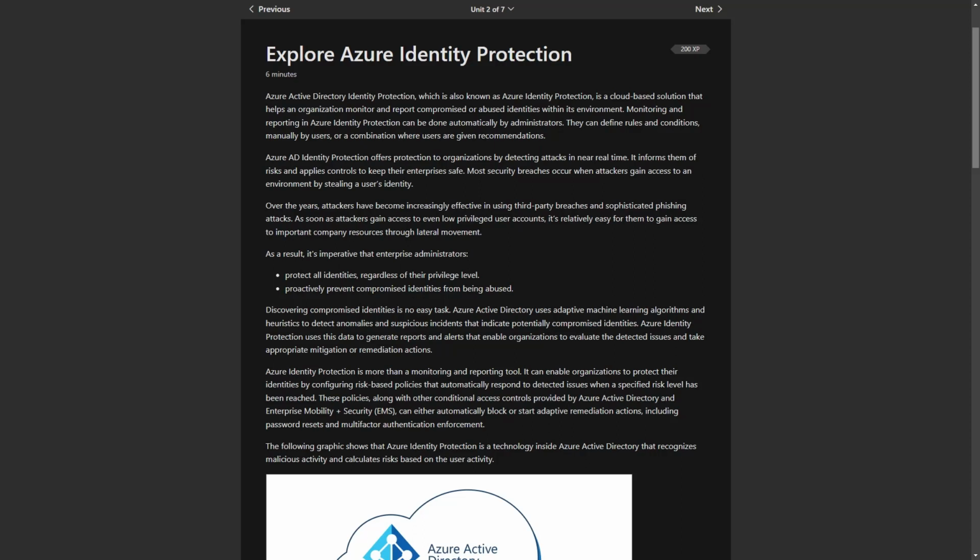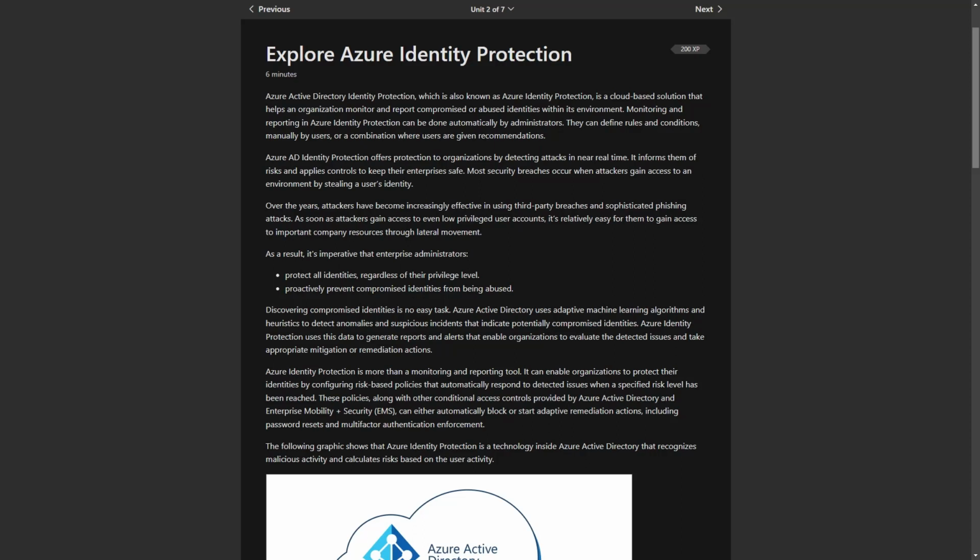They can define rules and conditions manually by users, or a combination where users are given recommendations. Azure AD Identity Protection offers protection to organizations by detecting attacks in near real time. It informs them of risks and applies controls to keep their enterprises safe. Most security breaches occur when attackers gain access to an environment by stealing a user's identity.